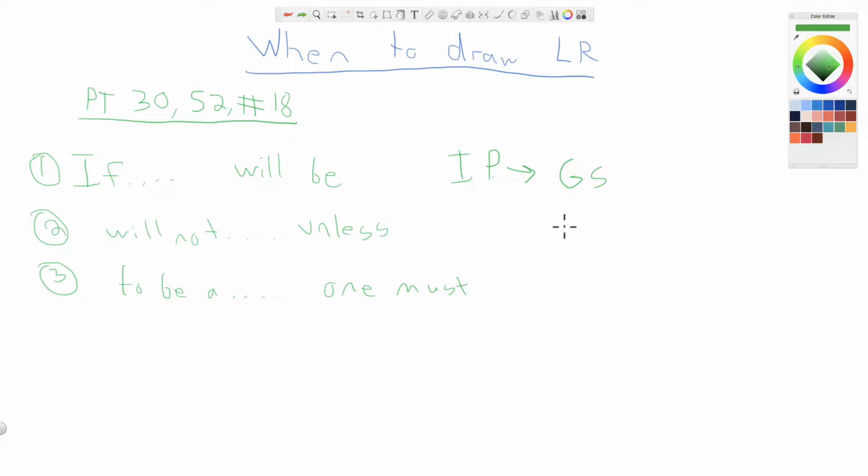But obviously we're not talking about cats and tails, so here they're saying there will not be a good show, so that's sufficient. You just sort of ignore the not and write it as it is. Unless there are sophisticated listeners, so you need sophisticated listeners. And to be a sophisticated listener, you must understand musical roots.